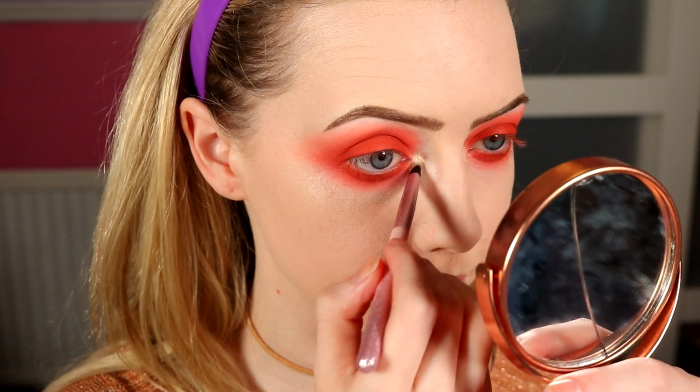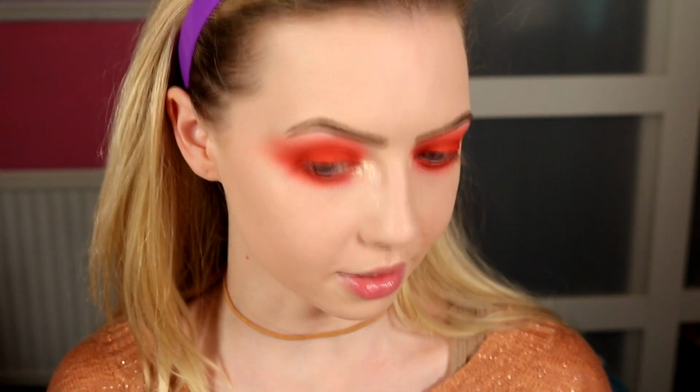You can use your finger for this bit if you really want to. You can see there, it just gives a really nice look. This would be such a pretty look on its own. It's so stunning. Add whatever kind of coloured waterline liner you want. I think that's really pretty. You can tell I like a lot of inner corner highlight, by the way.